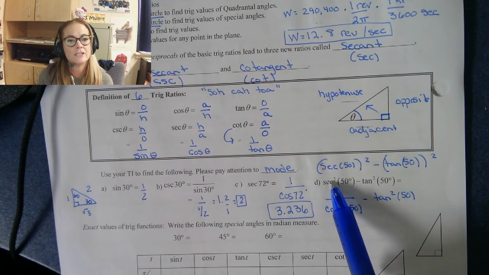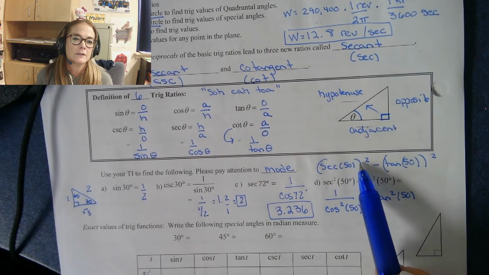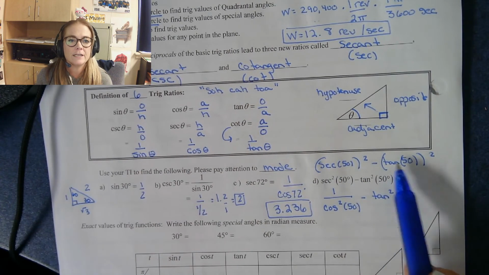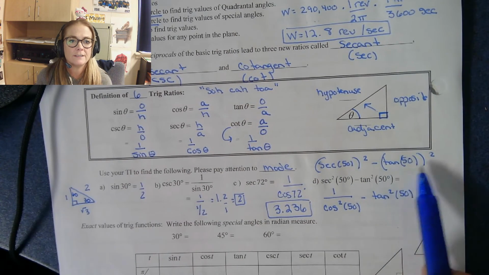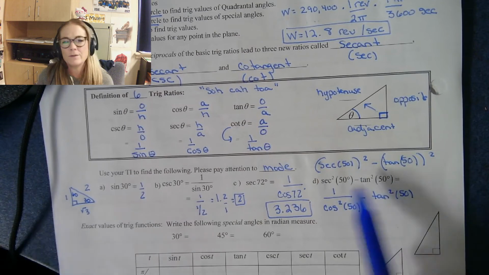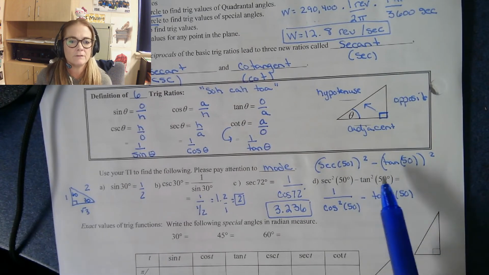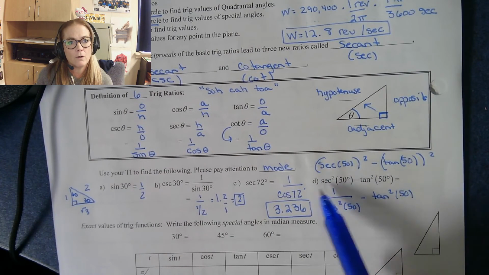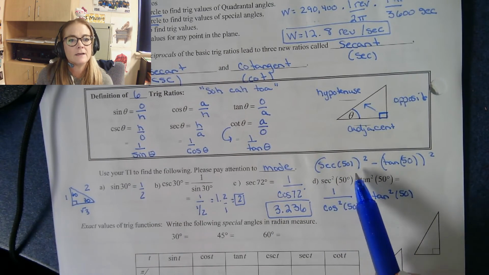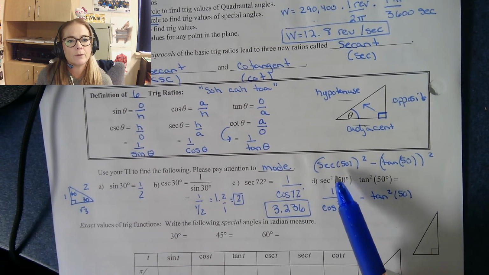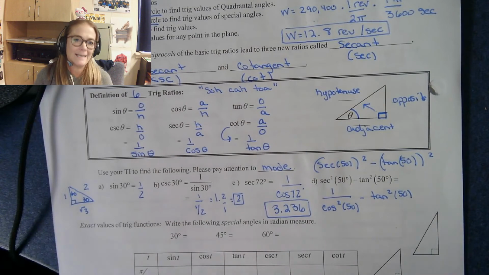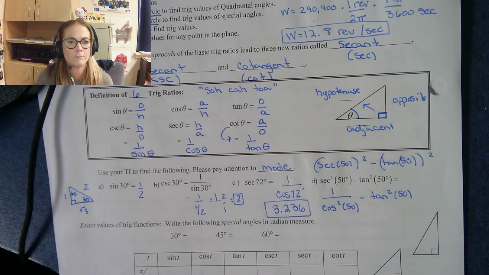So this new notation is brought in because students, you don't want to do the secant of 50 squared. You want to do the secant of 50 quantity squared. And you don't want to do tangent of 50 squared. You want to do the tangent of 50 quantity squared. And so when the square is in parentheses and all that kind of stuff, it gets confusing and students tend to miss. So the notation, the square on this whole secant of 50, notationally we put it right here just so it's very clear what is being squared. Secant of 50 is being squared, not 50 is being squared. Okay, so that's probably new for us.